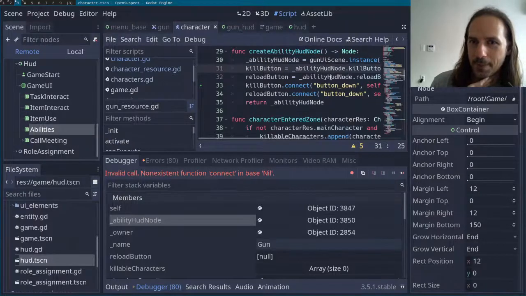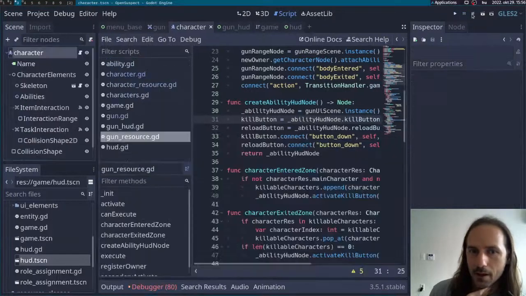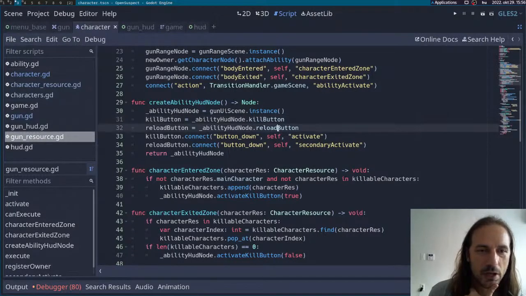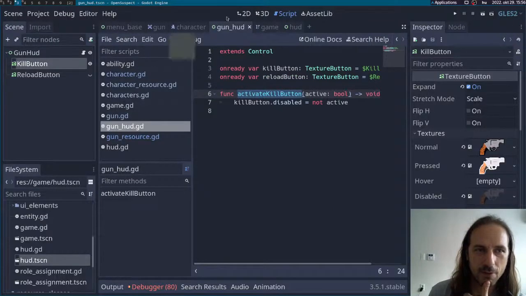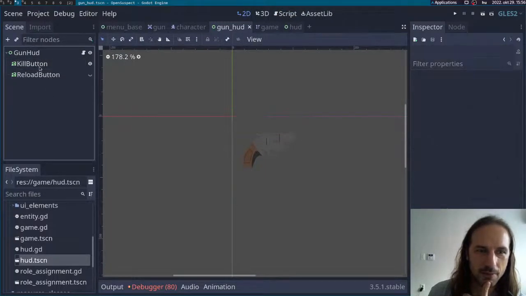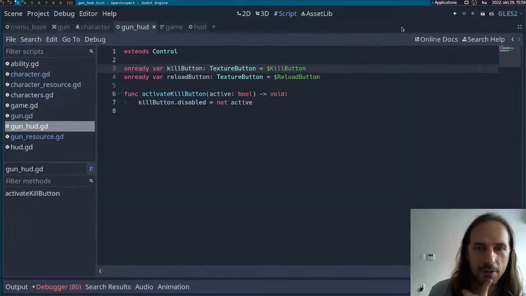Oh no. But this actually worked when I used get children. So this is the scene we're talking about. If I just use the get children function to get one of these buttons, then it worked. But now that I put these in an unready variable and try to access them, now it doesn't work.